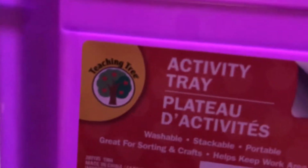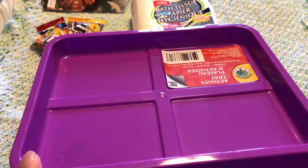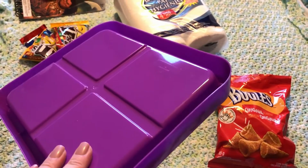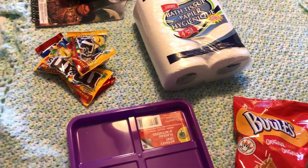This time it was the M&Ms and the large Kit Kat. I grabbed some Bugles Originals, which are usually always at the Dollar Tree, at least every time I go. And then the last item is this activity tray. I thought this would be a really great idea for putting different things on for when your kids do an activity, like paint, markers, crayons, whatever they might be. And they have these in different colors as well. But that's it, guys. That's my Dollar Tree haul for you today.